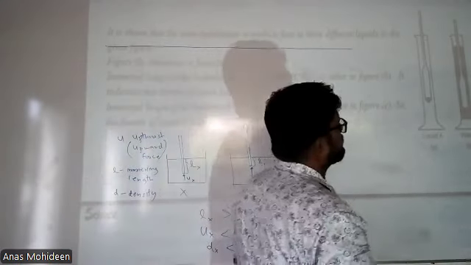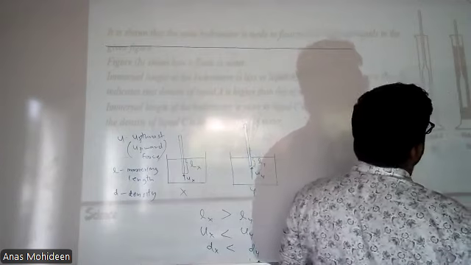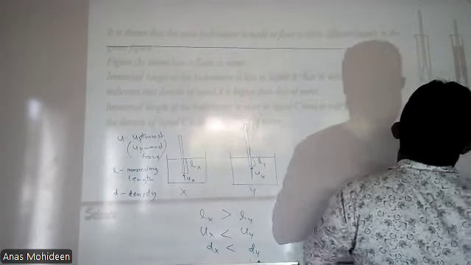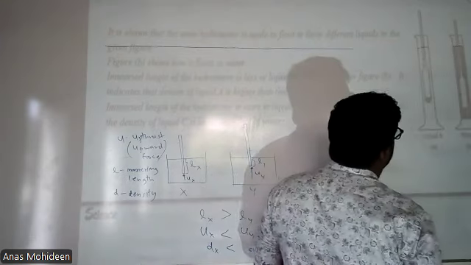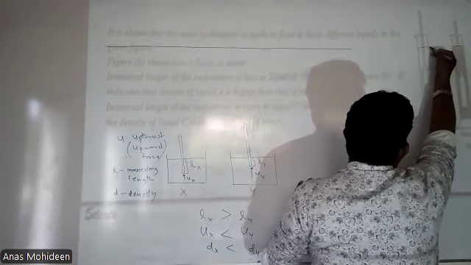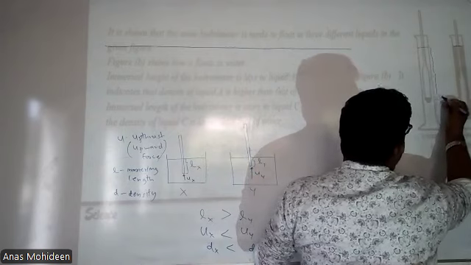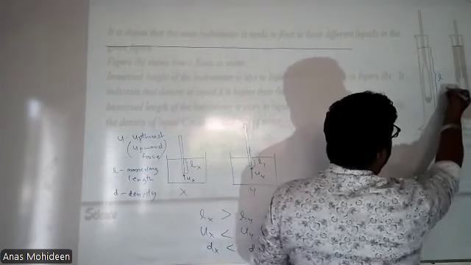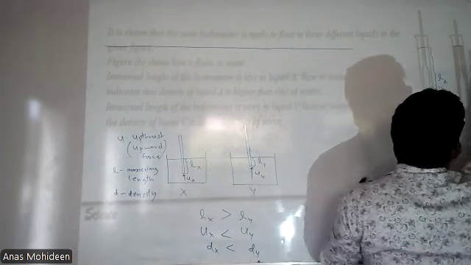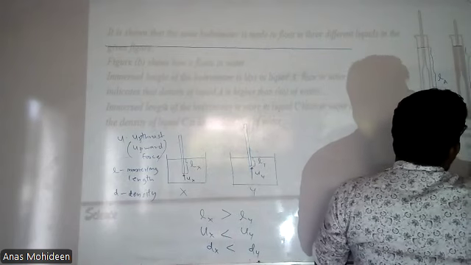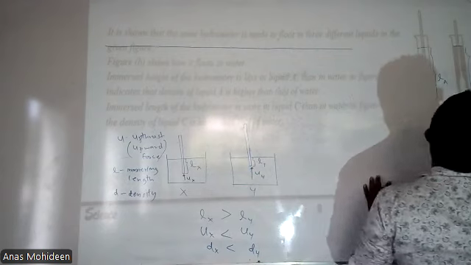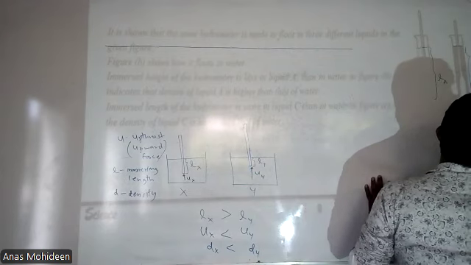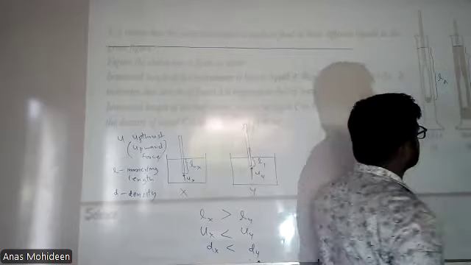Okay. One example is there here. Let me see now. In this, the liquid level, you see here, this is the length in A. And this is the length in water. And here the length in C.